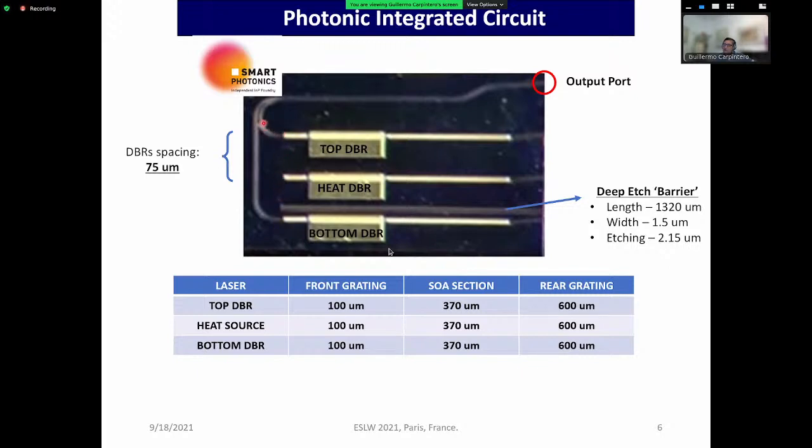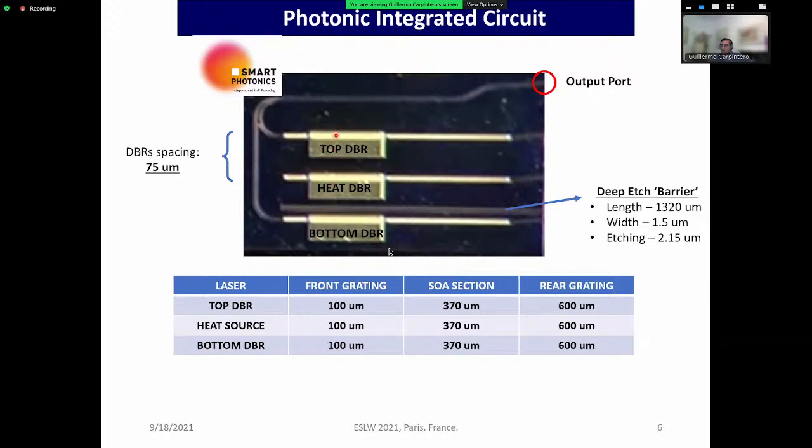We connected the 2 extreme lasers, the lasers on the edge, with an MMI to a single output. In the middle DBR we had an optical output on one side, but we were not really interested in the optical performance of this component. This was just to create heat between these 2 lasers. And the first thing that we thought is, okay, let's see the effect of adding a deep etch trench between these 2 lasers. We are aiming with this to decrease the thermal conductivity between these 2 adjacent components.